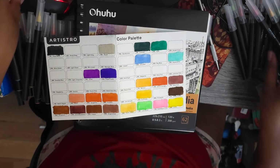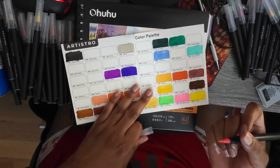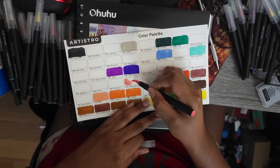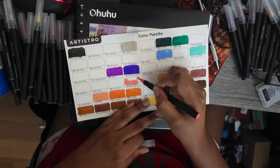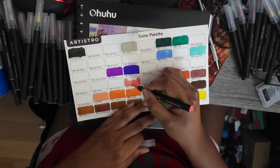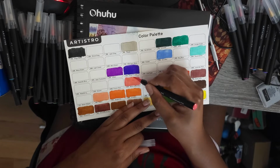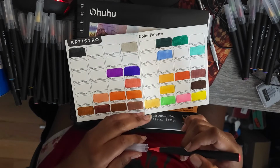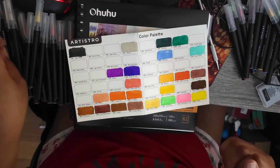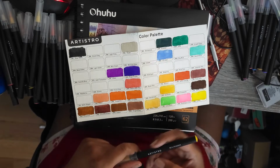Not a huge blue fan, but if it's pretty, it's pretty. 64. I'm trying to get better at coloring my own artwork. I'm so used to just drawing and sketching and not really taking the time to color it in. I have a few colored in pieces that took me way too much time, like 8 to 16 hours depending on how detailed it is and the shades involved. So it's very, very involved.